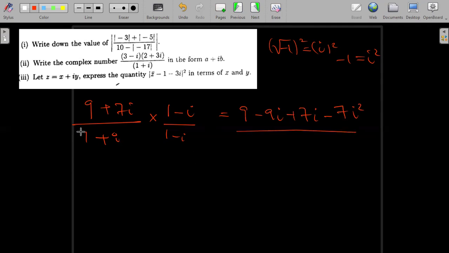Then down there, if I square this and also square the other one, I have 1 squared minus i squared. So there I get 9, and this gives me negative 1, and that would be 1 plus whatever I get here, which is going to be 2. So it's going to be 1 plus 1, which is just 2. Oh, you can really expand this: 1 by 1, you get 1. 1 by negative i, you get negative i. Then you have i by 1, which gives you i.